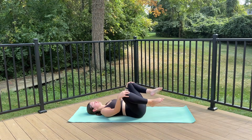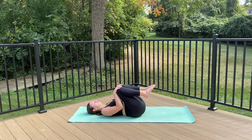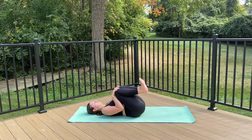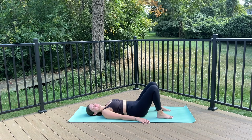Maybe circle out your knees a couple of times in each direction, just releasing through the body here. When you're ready, gently release your feet back down onto the mat, and let's get ready for a bridge series.